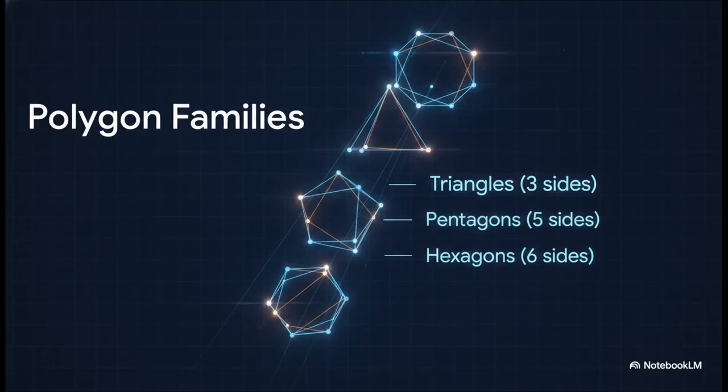And by simply adding more of those straight lines, we build incredible complexity. The basic families include triangles with 3 sides, quadrilaterals with 4, pentagons jumping to 5, hexagons with 6, all the way up to octagons with 8 sides. It's kind of like upgrading a structural frame. The more sides you add, the more complex the polygon's properties actually become.